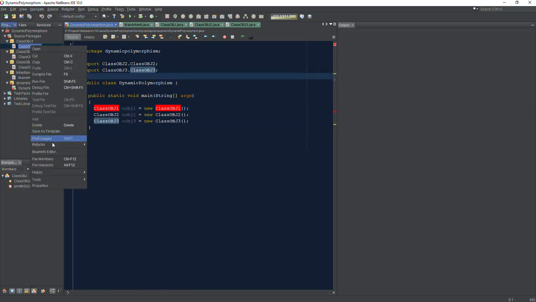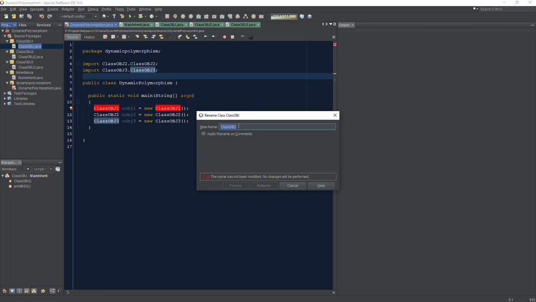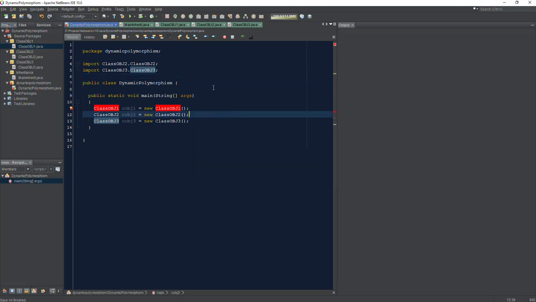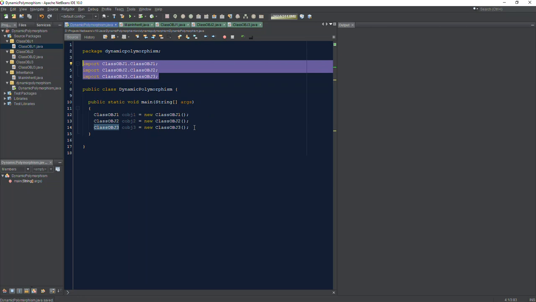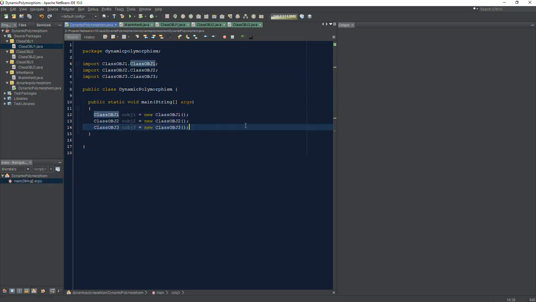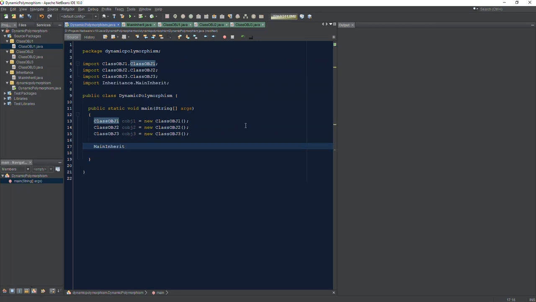So I had to rename this file so that it reflects the class. So you have to import the function. Okay, so we have imported all the three class objects. We made an instance of all three class objects. Now we'll make the instance of the interface object. There is no new for the interface because it's not a class object, it's just the inheritance.